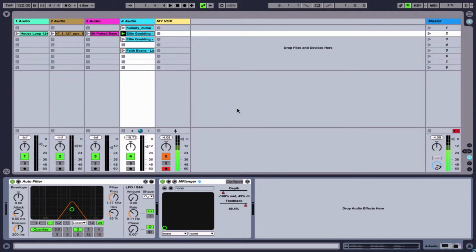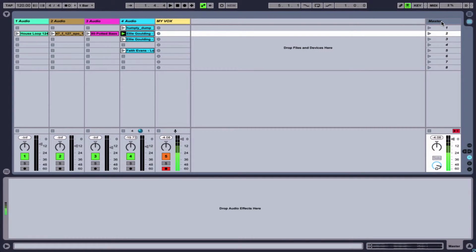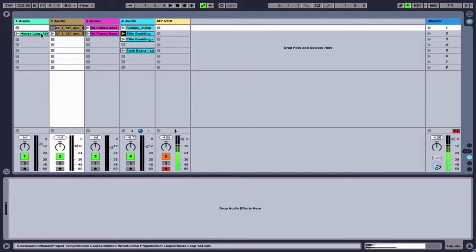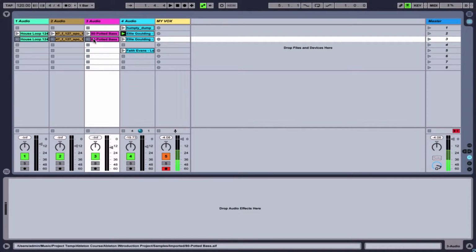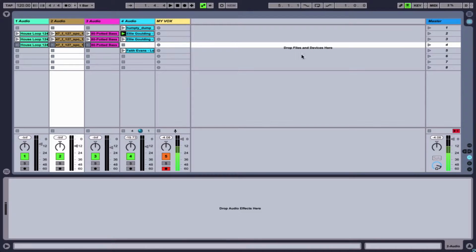Now, if you remember from the previous video where I showed you how you can adjust the song tempo inside of the arrangement view using the master track, you can do something similar inside of the session view. And what I'll do is I'll copy these clips up, so that way we have two versions of it. And I'll move these down so they're both playing the Ellie Goulding, and then I'll drag another set down. So I can highlight all these and option drag them down. So now we'll have 3 sets. And so I can start to kind of play around with this.